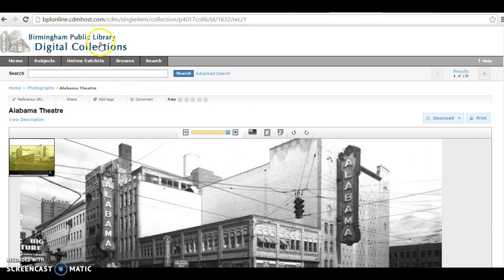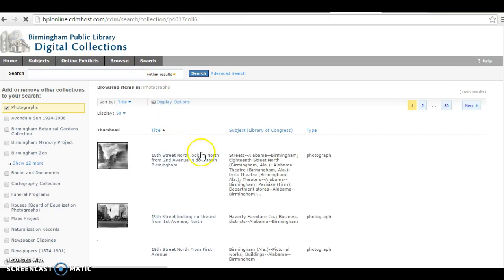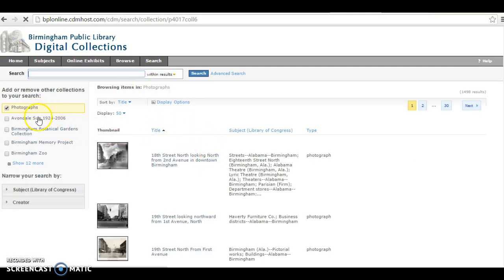Some of the other things that I like about the digital collection include the way that you're allowed to browse, which we'll click into really quickly. You can start with the Birmingham Botanical Gardens or the Birmingham Zoo, or search something more specific. I will type in the Alabama Theater.